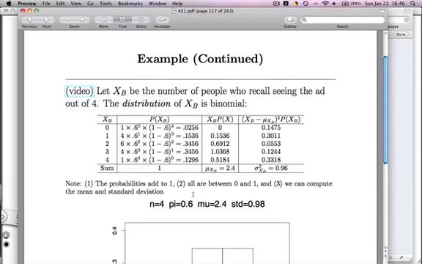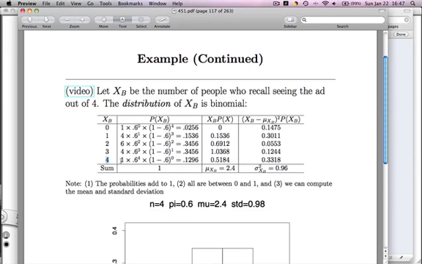Now, let's do this for a few other possibilities. The problem I just took you through asked for the probability of 3 yeses out of 4 tries, but that's not the only thing that could happen. Another thing that could happen is 4 yeses out of 4 tries. I call up 4 people, they all say yes. So what's the chance of getting 4 yeses out of 4 tries? Well, there's only one way that you can get 4 yeses out of 4 tries. And what is that? Well, I call them up, it's yes, yes, yes, yes. And that's the only way you can get 4 yeses.